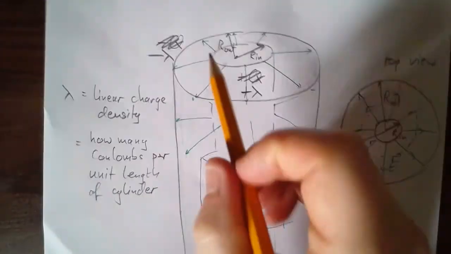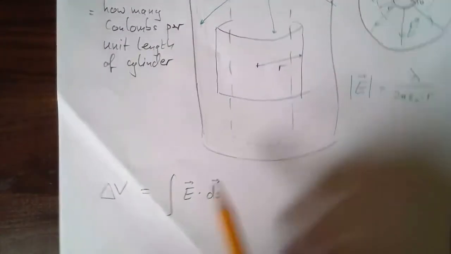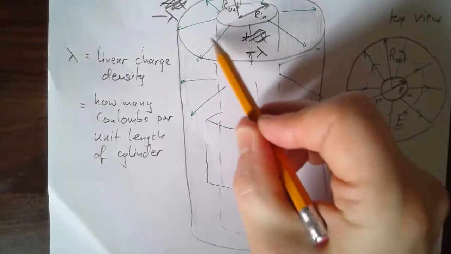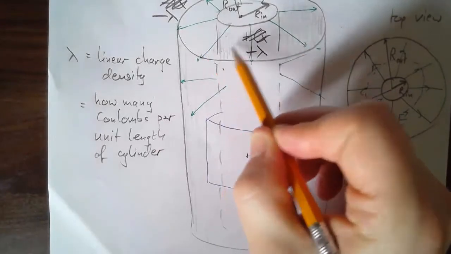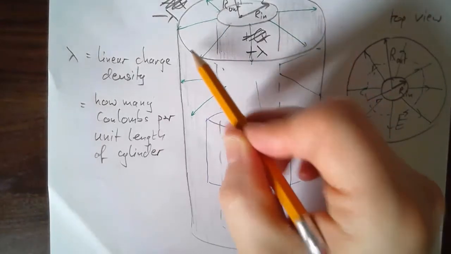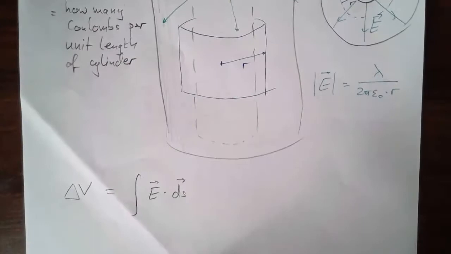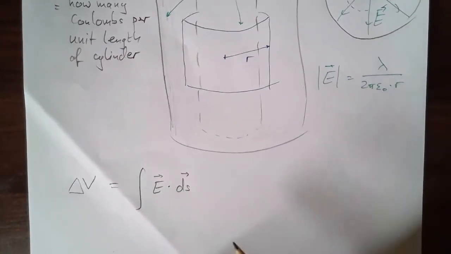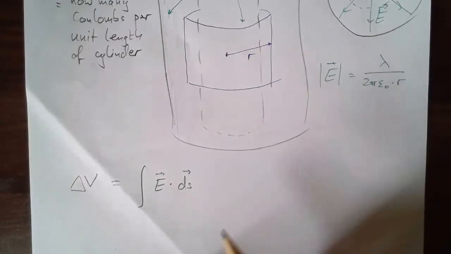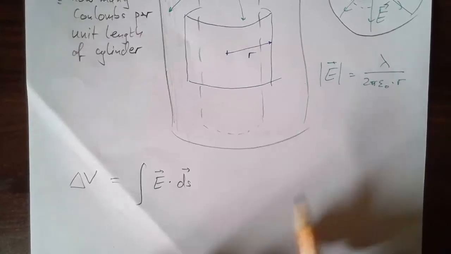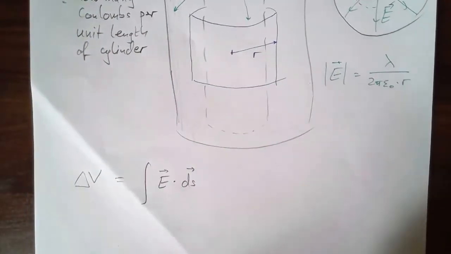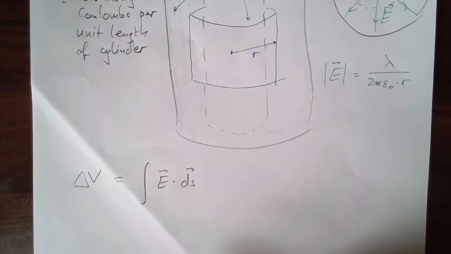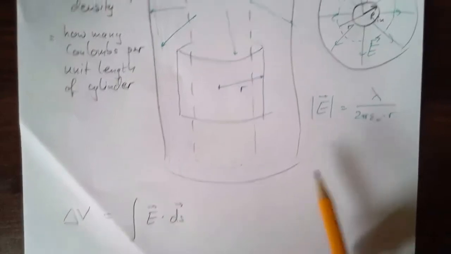So let's pick our path. Now you could pick any path. I have to say this, right? You could start here and go some kind of strange meandering path around until you end up on the outer plate. The math would still work out. It's just you get positive and negative contributions. It's like you're going down a hill, but you keep going in circles and make some shapes on the side of the hill before you end up at the bottom. You'd still have lost the same amount of altitude in the end, but the calculation would be a lot harder based on that path. So we're going to pick the easiest path.